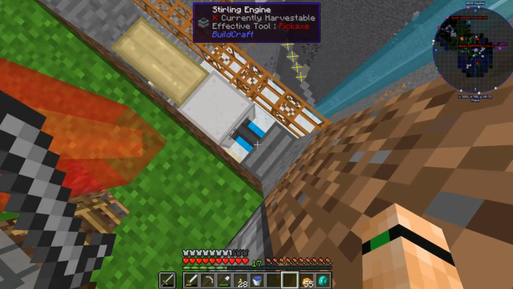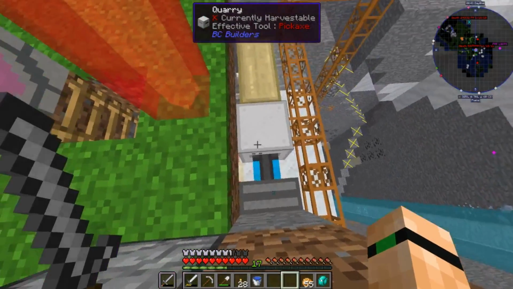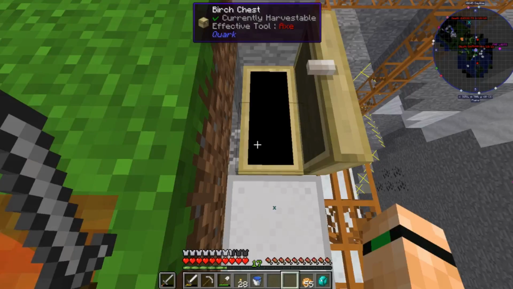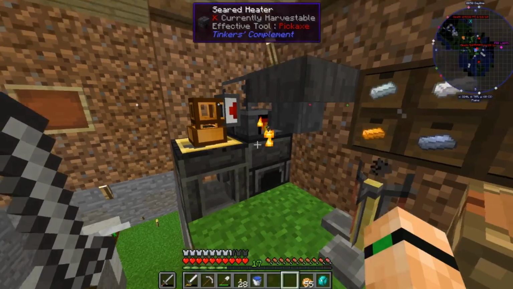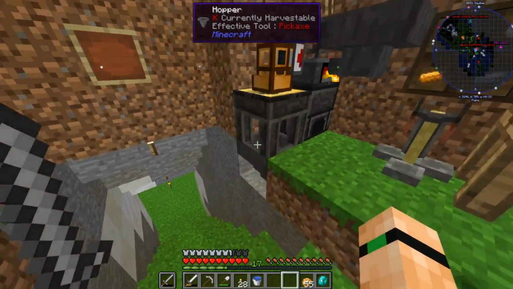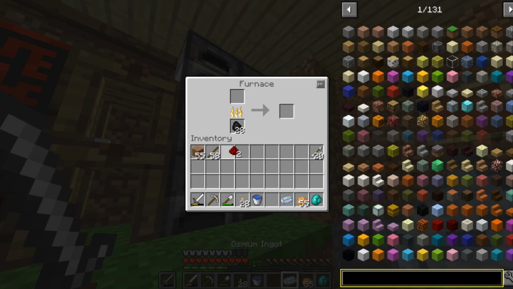Now, what is the Stirling engine doing? It's owned by Delta. I don't think we have any RF production going at this point in time. That'll be fine. There we go. We got our thing.